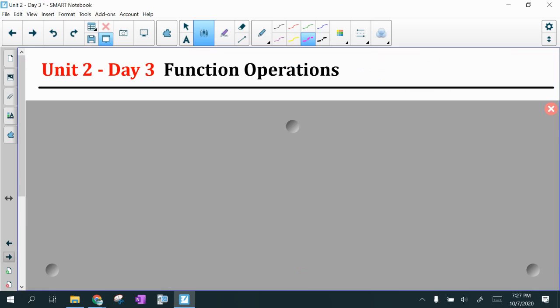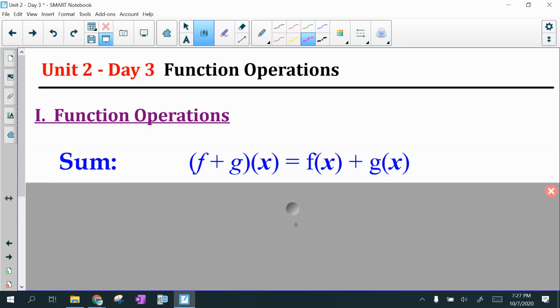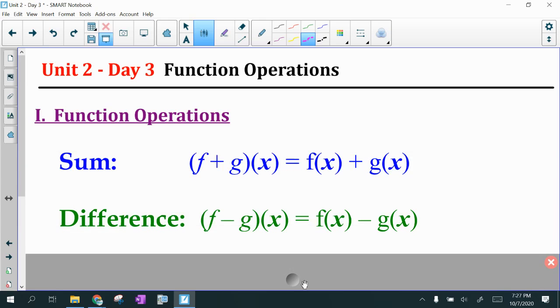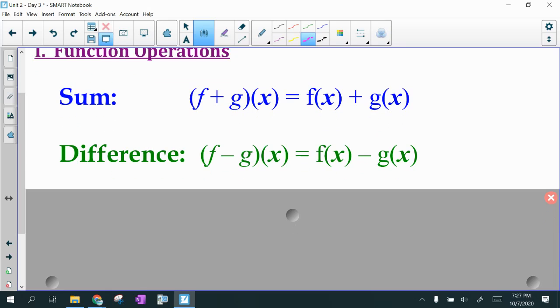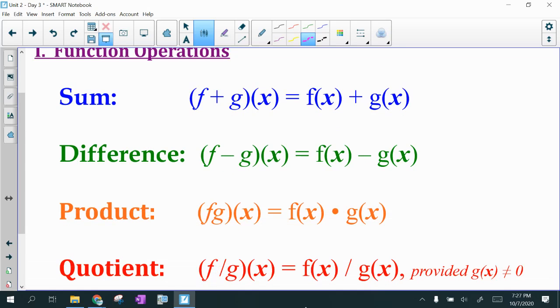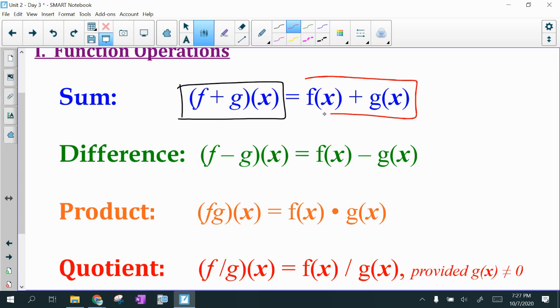All right, let's dig into the new stuff, which is function operations. And I'm going to tell you right now, just copy this stuff down. It's not incredibly exciting. When something is written out saying that you've got any of these things, I can break it up into its pieces. If it is written in this form here, when it comes to doing the execution, I would just break it into its pieces and add them together.